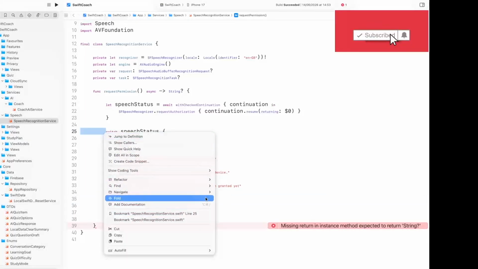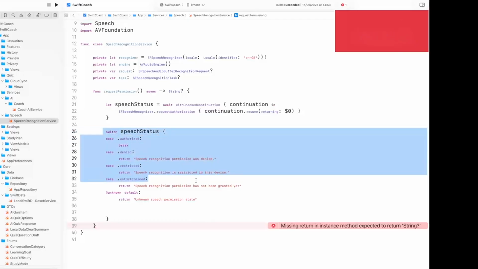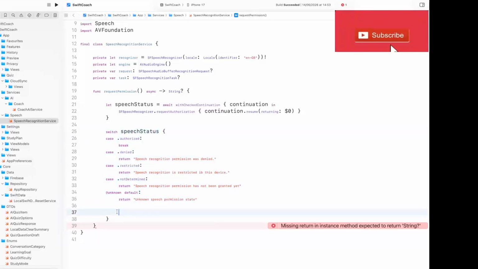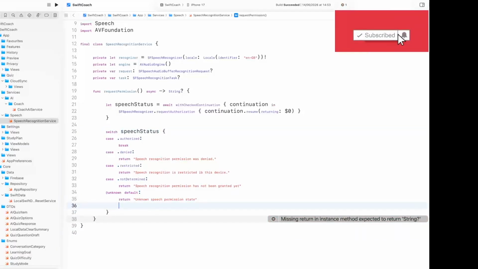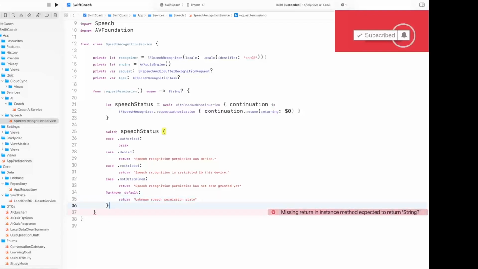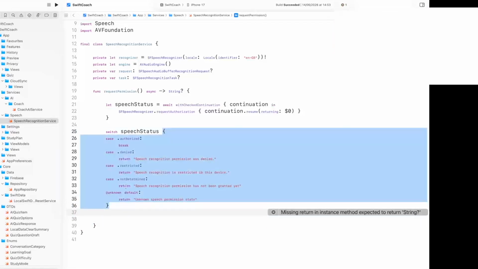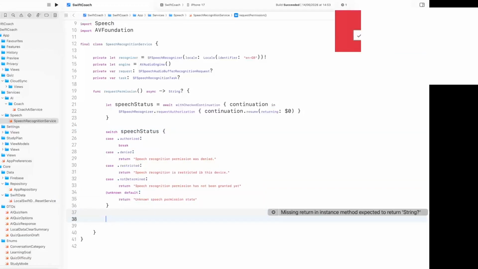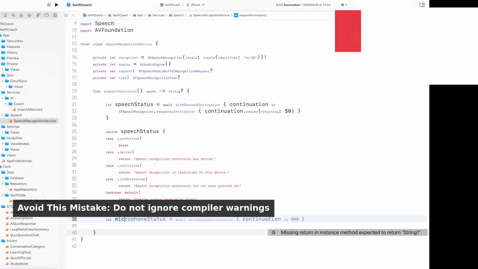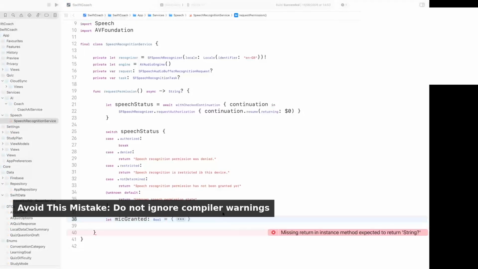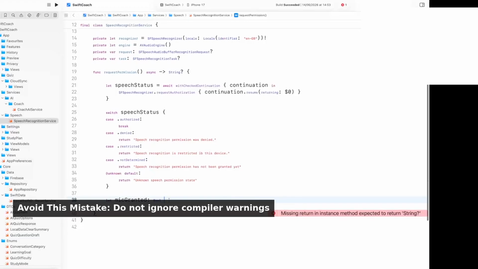The purpose of these cases is to handle each and every permission within the app. I'll just copy and paste some code from the clipboard.